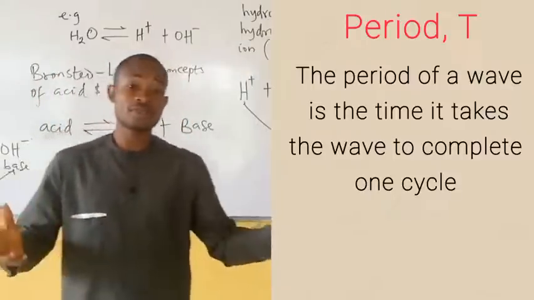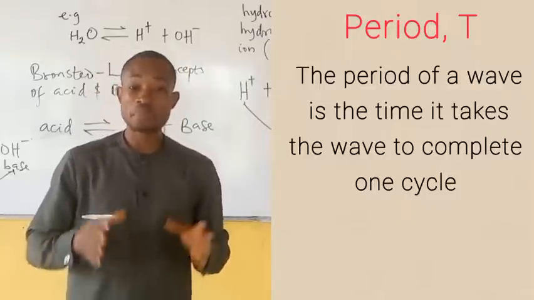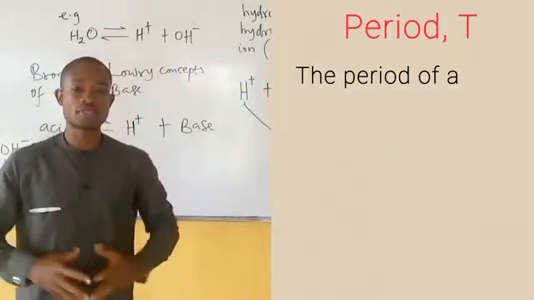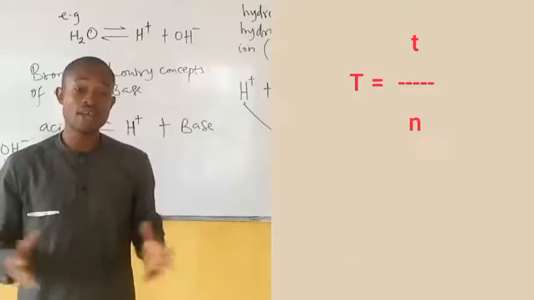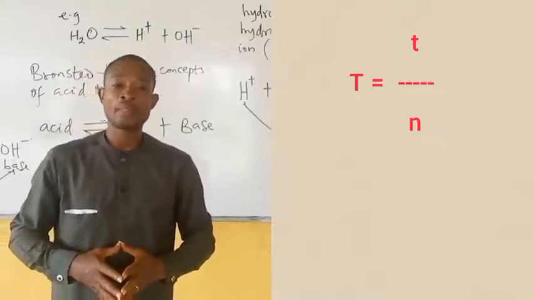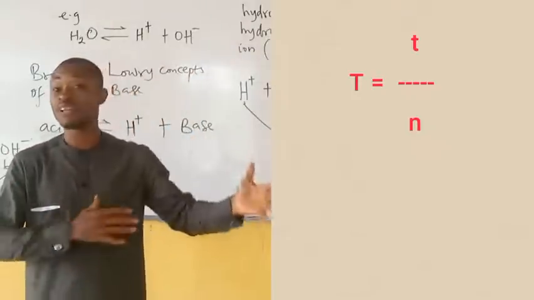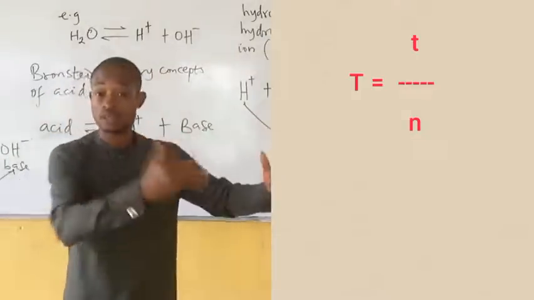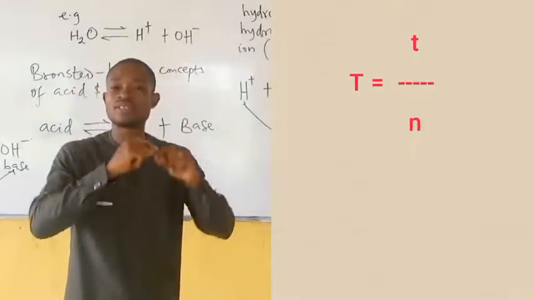Now we use capital T to represent the period of a wave, and of course, mathematically from that definition, time taken to cover one cycle, we could say that period capital T is equal to small t divided by n, where that n once again is number of cycles. What is the formula for period? Like I said, when you relate it to frequency, remember period on its own, capital T, is small t over small n, where the small t is time, and then the small n is the number of cycles.